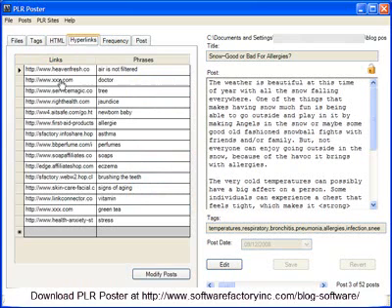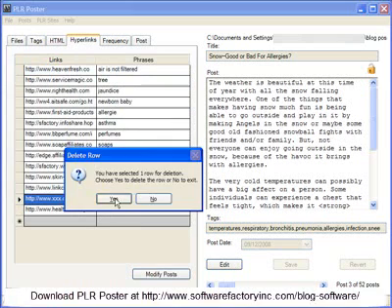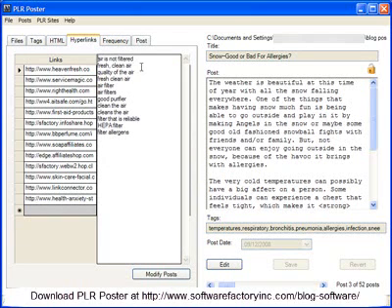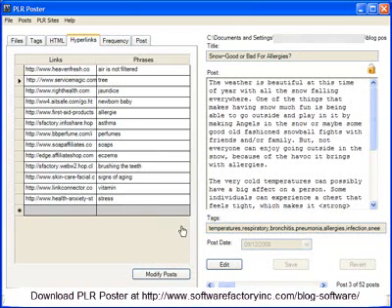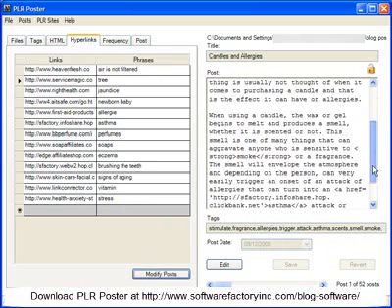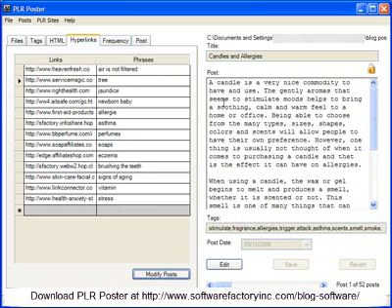So hyperlinks, here's the hyperlinks we've got. I'm going to erase this hyperlink here and this hyperlink here, which I couldn't find affiliate links for. And these are all different affiliate links or different websites, and there's different phrases that we want to have hyperlinks for. So I'm going to click Modify Posts and go back to the beginning, and let's see if we can find any of them. Here's one we put in a link to. It's a ClickBank link for asthma to this particular website, and that's basically how that works.